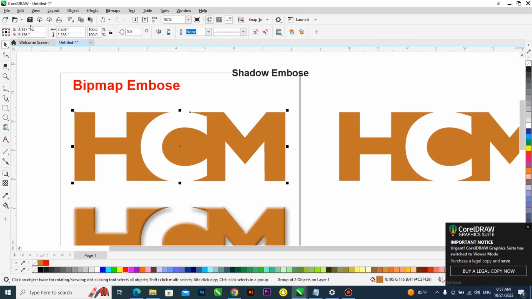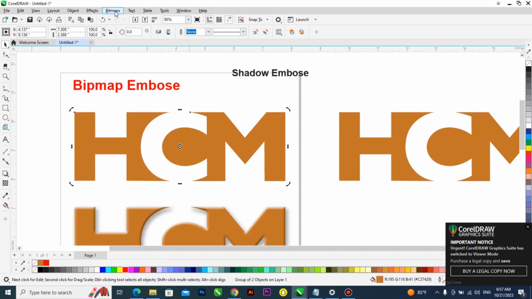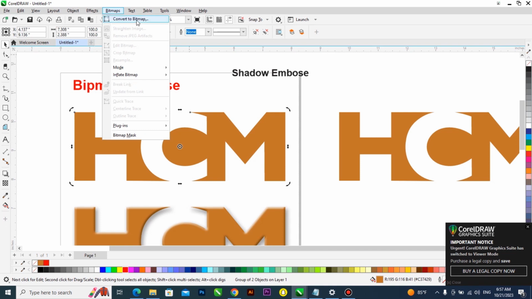By doing that, I told us that while we are advancing in our class, we'll be touching this menu bar. Of course, we have a lot. They work hand in hand with this toolbox and every other thing you can see here. In our last class, we remembered how to convert an ordinary line to a shape, so that you can color it as if you are coloring a rectangle or a circle. So today we'll be using this bitmap. Now we have convert to bitmap.